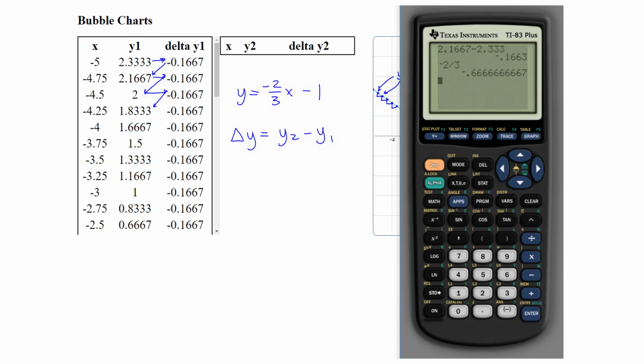Well, the slope of a line is defined by the change of the y values divided by the change in the x values. So the change in x values is 1/4 of a unit in this particular case. I did that on purpose because I'd like to have a lot of points that you can observe, but not too many. Each 1/4 of a unit of difference in delta x results in negative 0.1667 units of change in y. So let's check that out. Negative 0.1667 divided by 0.25 gives negative 0.6668, which is accurate to 3 decimal places because the numbers I'm using are accurate to 3 decimal places. But that's where the slope is coming from.